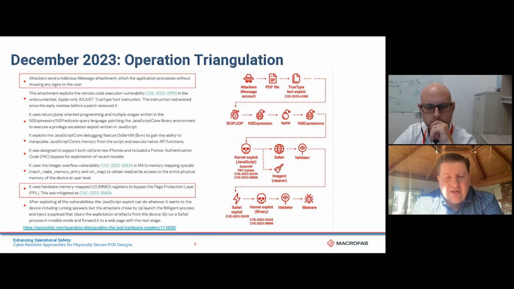And by the way, there's some discussion about who exactly is being attacked here. My understanding is that this is the NSA attacking either Kaspersky Labs people themselves or just iPhones being used in Russia. So these are nation states going at it with each other. But the holy grail is to execute an attack that doesn't require user action at all. So in this case, a malicious iMessage attachment that didn't need to be clicked on, did not need to be executed, was still enough to fully compromise an iPhone.